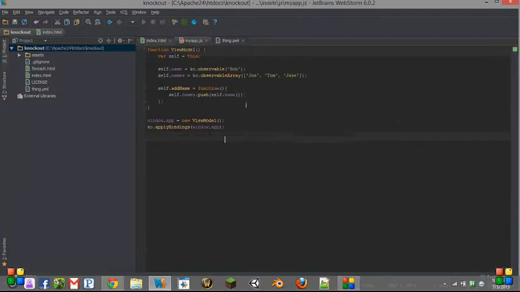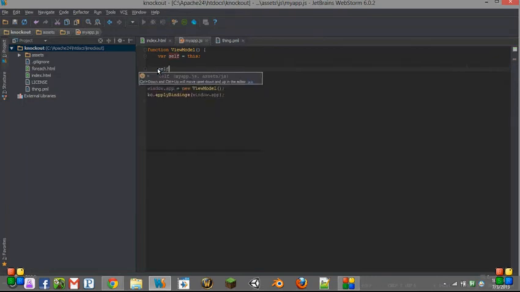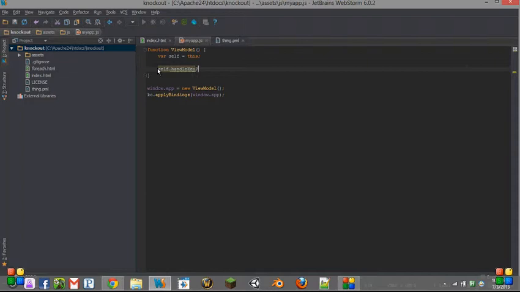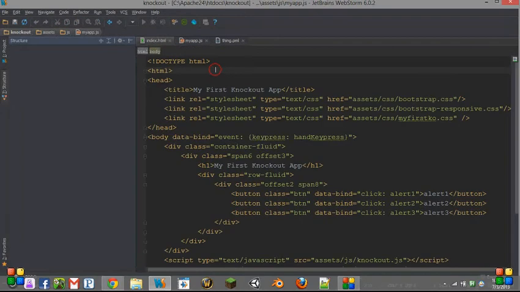We can get rid of all this stuff and say self.handleKeyPress. Just make sure I have the correct capitalization. Yep. And that's going to be a function.